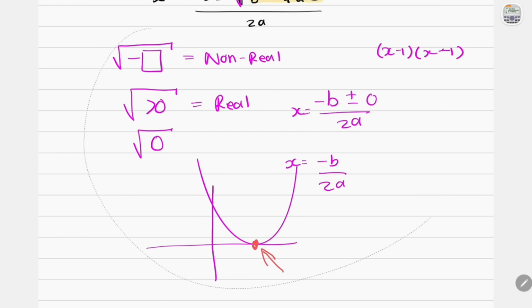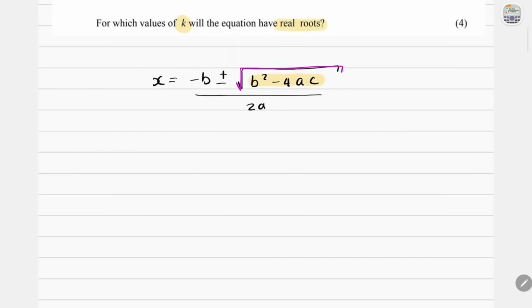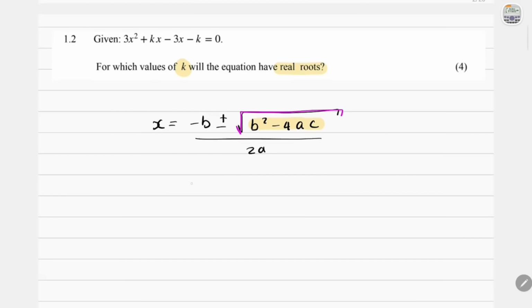That was just a rundown, and I only did that because this is a March paper. So just a little introduction to that. So in a nutshell, in order to find real roots, we just have to make that discriminant greater than 0 or equal to 0, then it's going to be a real number. Whether the roots are equal or unequal, it will give you a real number. The only way it won't give you a real number is if that discriminant is a negative value, a value less than 0. Because if you square root a negative number, you get a non-real number.